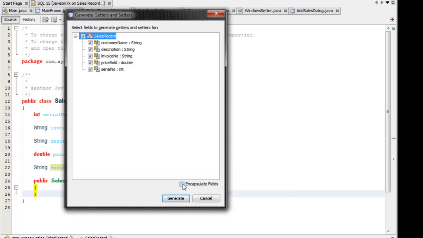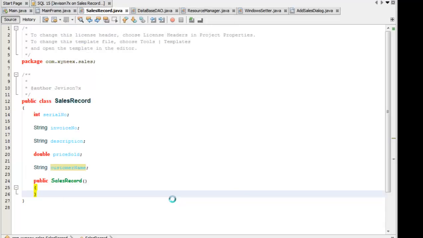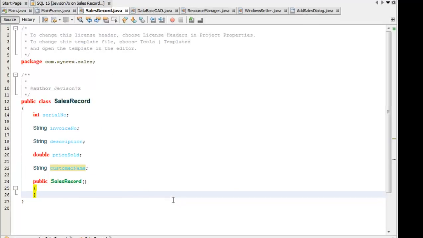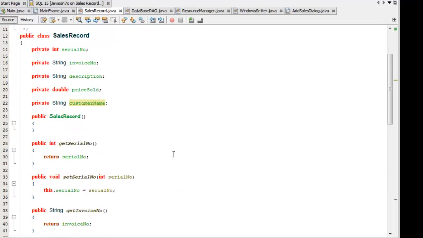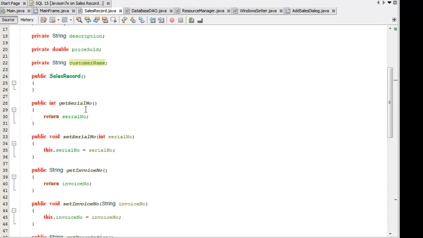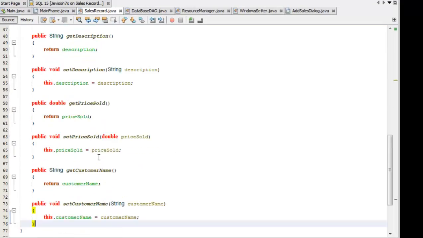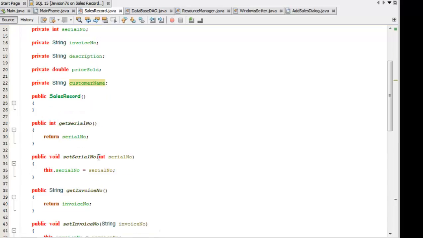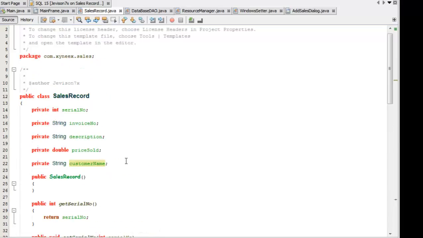Then I click on Encapsulate Fields. Encapsulate Fields will make all these fields private. That's how to do encapsulation in OOP in Java. So I click on Generate, and so here we are. You can see all the getter and setter methods have been generated automatically for us. Alright, so that's how to create a bean that will serve as the data structure for our sales record application.